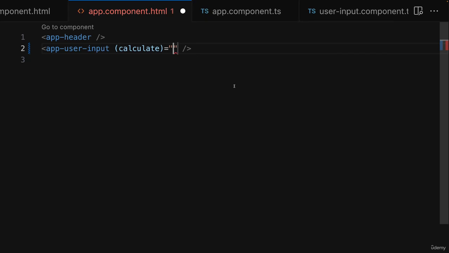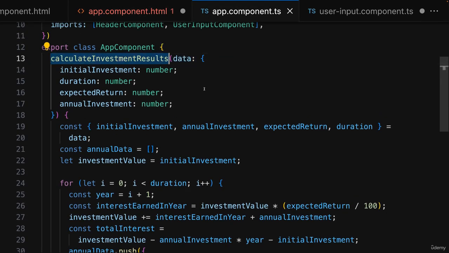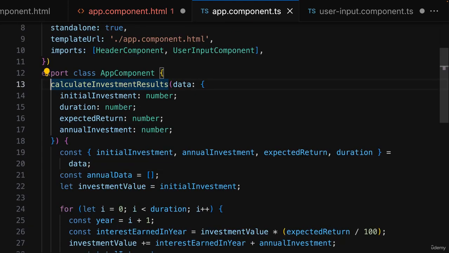Now we need to define which code should be executed when that event occurs. And here I want to call this calculate investment results method, or actually to be in line with how I always name these event handling methods, I'll name it on calculate investment results. This is not technically required, just a convention I adopted.